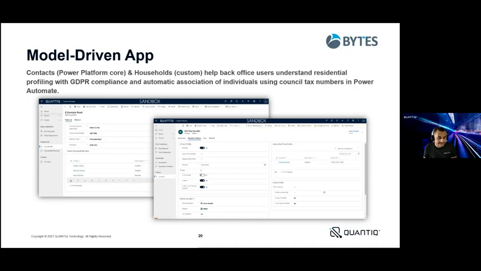And we can change the way that this form works in the model-driven application using something called business rules. Another example, towards the bottom half of the screen, is the is vulnerable and is minor check flip switches. They are controlled by business rules, so that if any one of those is marked as yes, it will automatically show a parent or guardian form underneath to be able to specify who's looking after them if they are vulnerable or they are a minor.